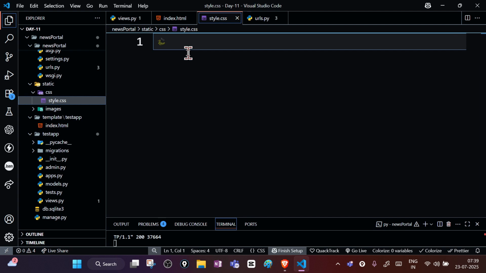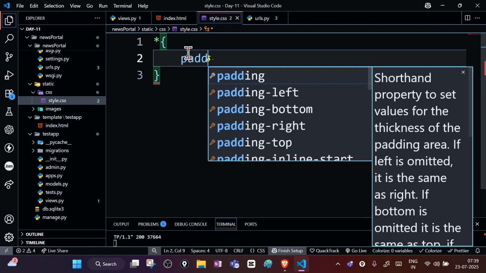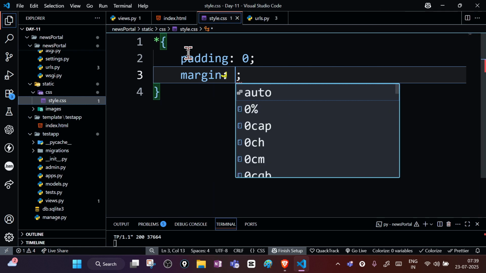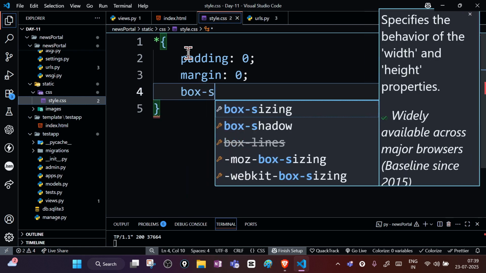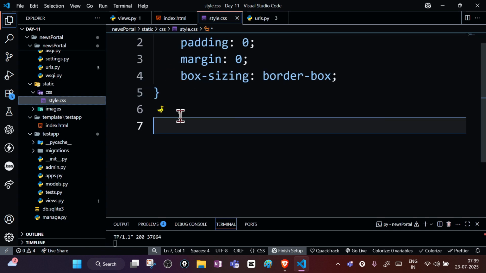Okay, so first of all, let's write the boilerplate template code, which is padding 0, margin 0, and box-sizing border-box. Now let's call the body.